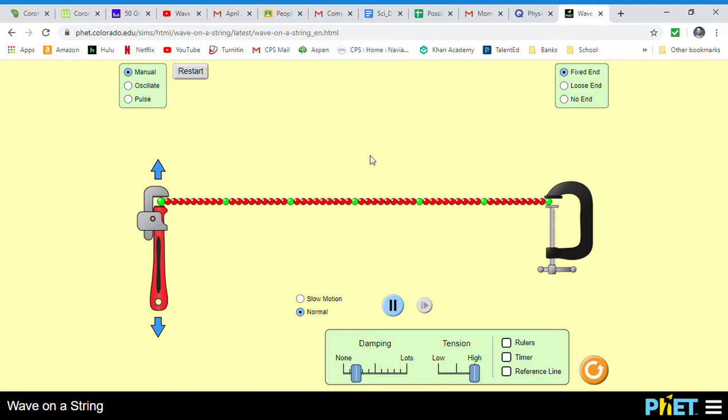It's a great app. It's really going to help you to visualize waves well. It lets you see things that we just would have a hard time doing, even if we were in class and I had the materials. It would be hard for me to show you everything that this app can do. So make the best of it.